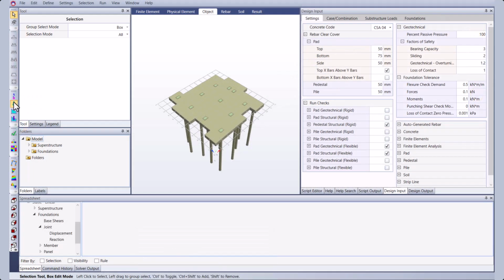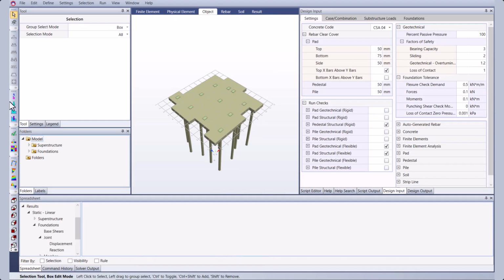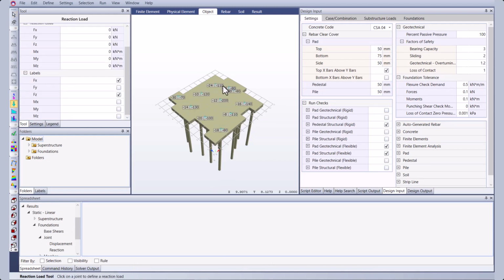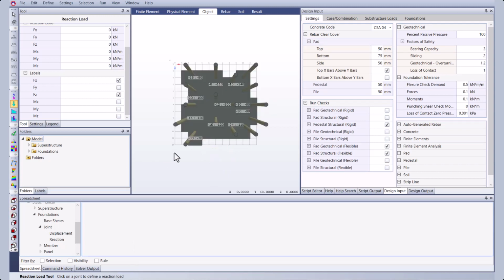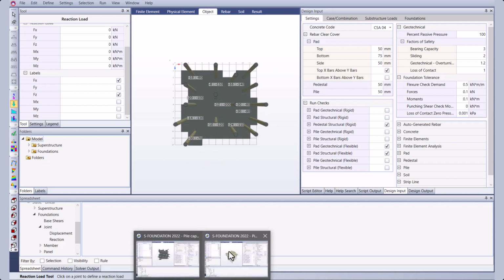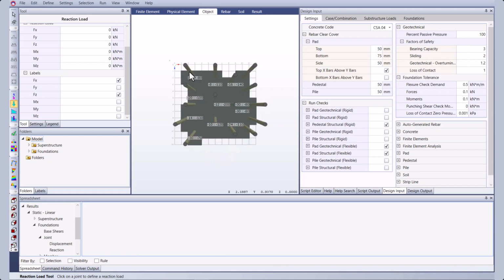Both have loads acting in the negative Z direction that simulate column loads, and both also have some lateral loading applied. The geometry is also the same, comprised of a 500mm thick irregular pile cap, and the piles are also the same. These are 400mm diameter piles, 10 meters long, and we have a total of 16 piles arranged in 4 rows in the Y direction.